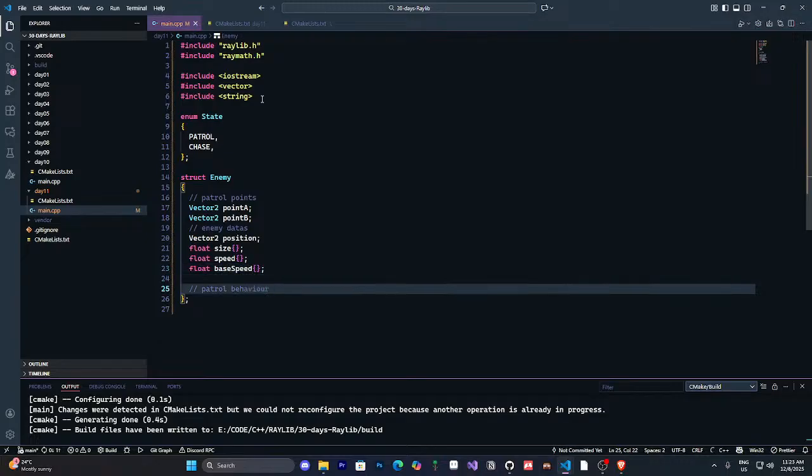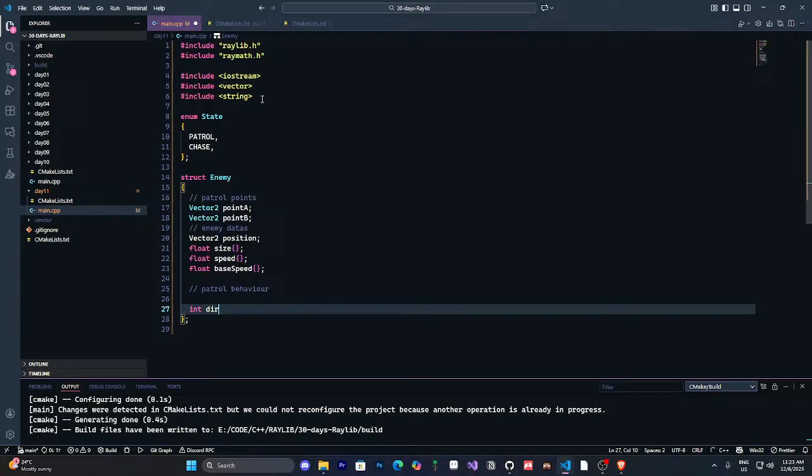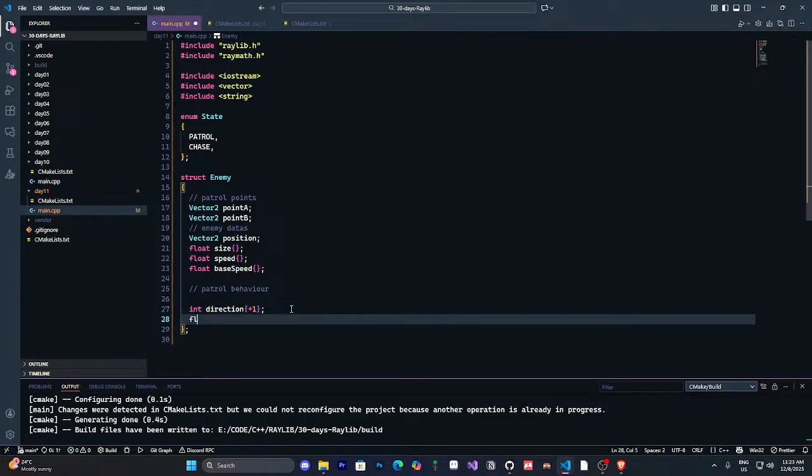And after all of these things I'm just going to set the direction to 1 by default. Then I need idle duration, idle timer, chase range, and state. Idle duration, let's set it to 1.5.